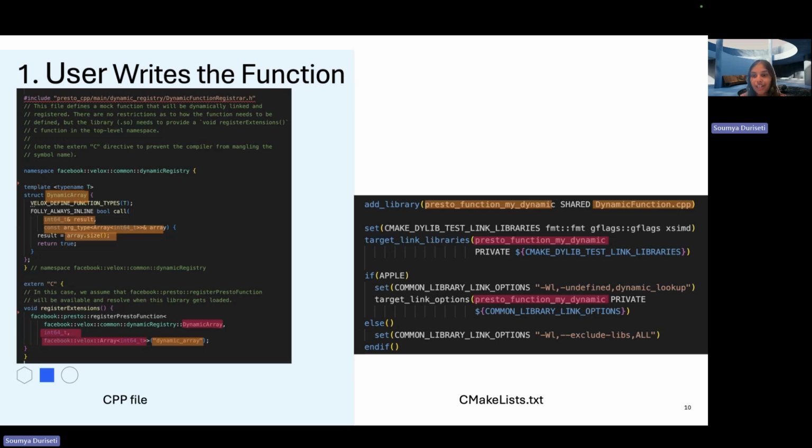Additionally, the actual function body is completely dependent upon your use case as well, which I would hope you would be able to customize over there as you please. But anything that you do not see here on the CPP file that I've highlighted here is essentially boilerplate code. So I want you to see and understand that this is mostly copy paste stuff.